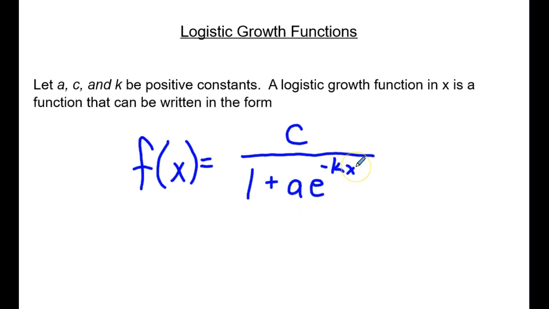So the population can never be greater than this value. A and K are some positive constants that we use within our function, representing different criteria. We have e, which is that exponential constant, 2.71. And then we have our variable x in our exponent. This isn't an exponential function, but it's very similar to one, because that variable occurs in our exponent.